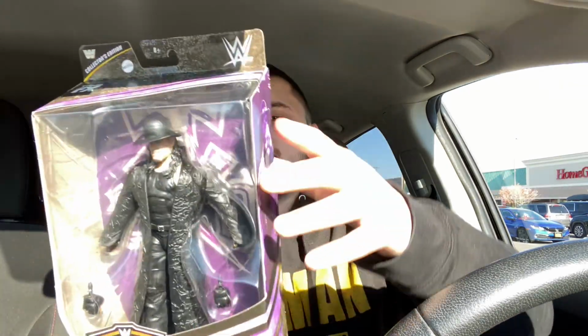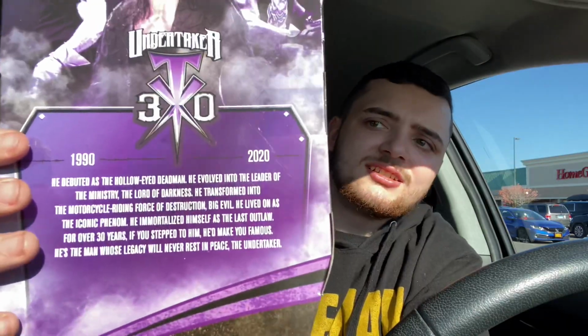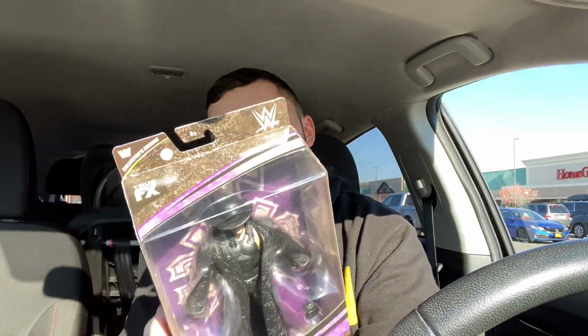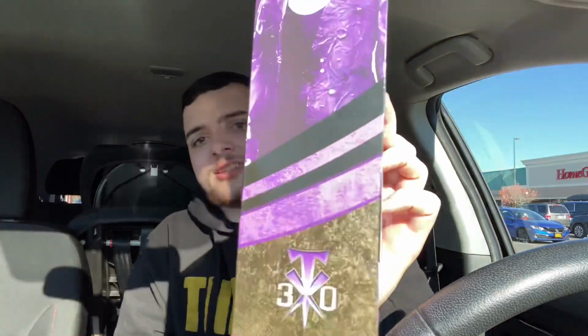And what else I got from Walmart? I was very shocked this was on the shelf. Not an AEW figure, but it was the Undertaker 30 years Elite. So I was like, you know what, why not? Not sure what show this is from, but it's the 30 years. It's 30 years this month, so I saw it, the box is really cool. I don't have an Undertaker figure, and this box is really sick. So I was like, you know what? Let's get it. Undertaker's the man. So yeah, I figure I'd get that.